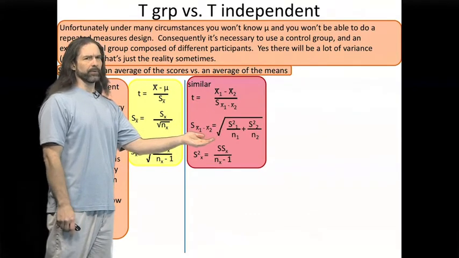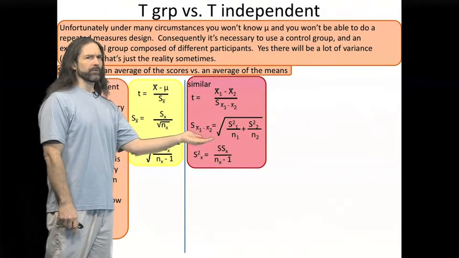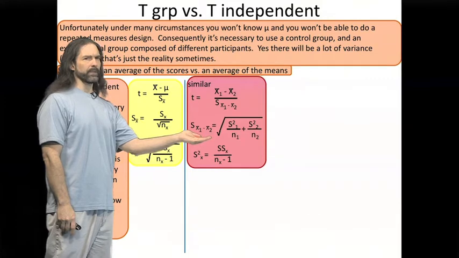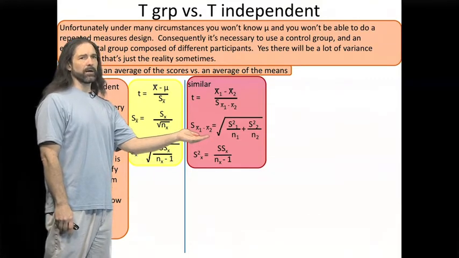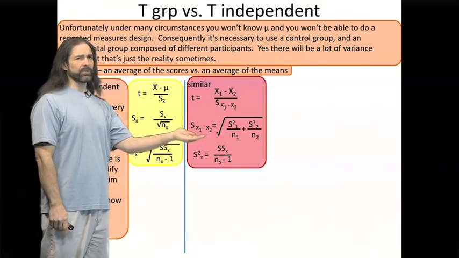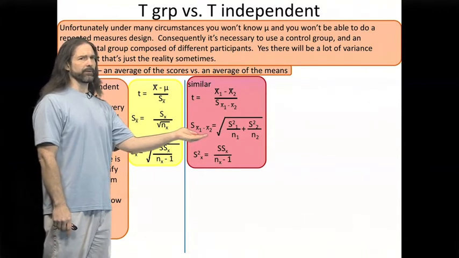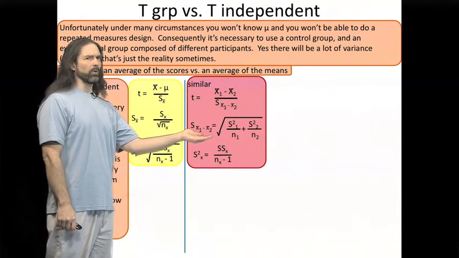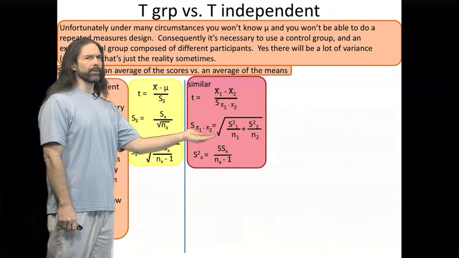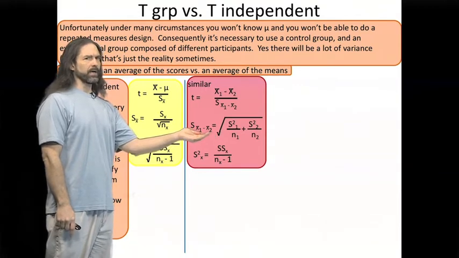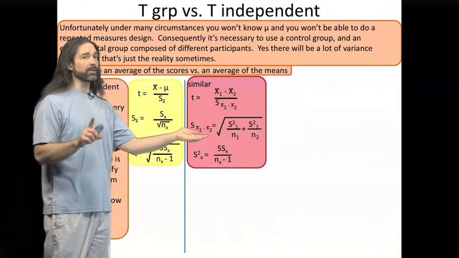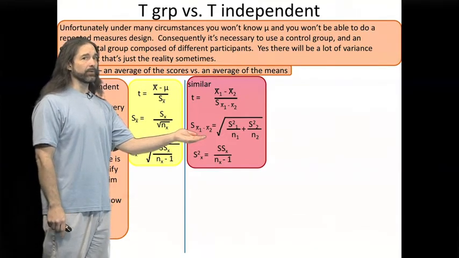There's a couple things, however, that I want to take a moment to point out. First of all, this is the notation for the standard error of the difference of the means. This is not a computation. I have had students make this mistake, so I want to point this out very carefully. Notice that x bar 1 and x bar 2 are both in subscript. This is not a regular case x bar 2. So do not do this.